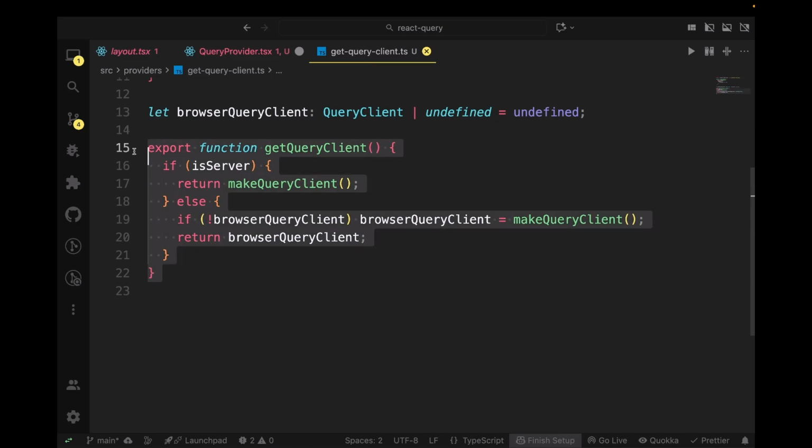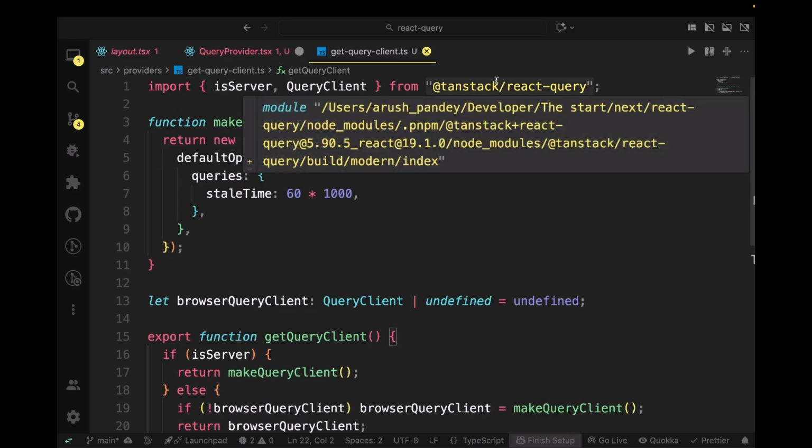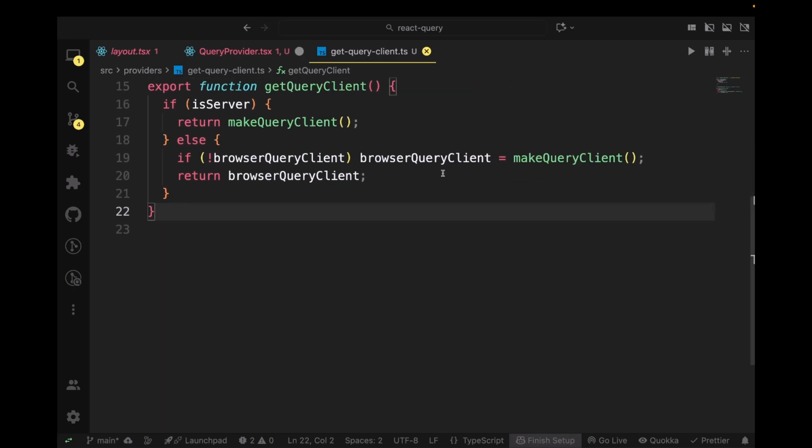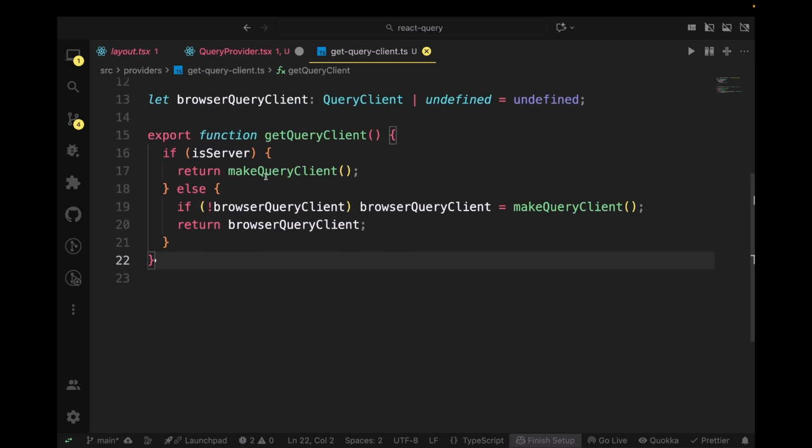So this is the main function, the crux of it, which is the get query client function that we're exporting. In this function, the first thing we're doing is checking if we're on the server using the isServer flag that we get from TanStack Query or React Query, whatever you want to call it. If we are on the server, we just return make query client.